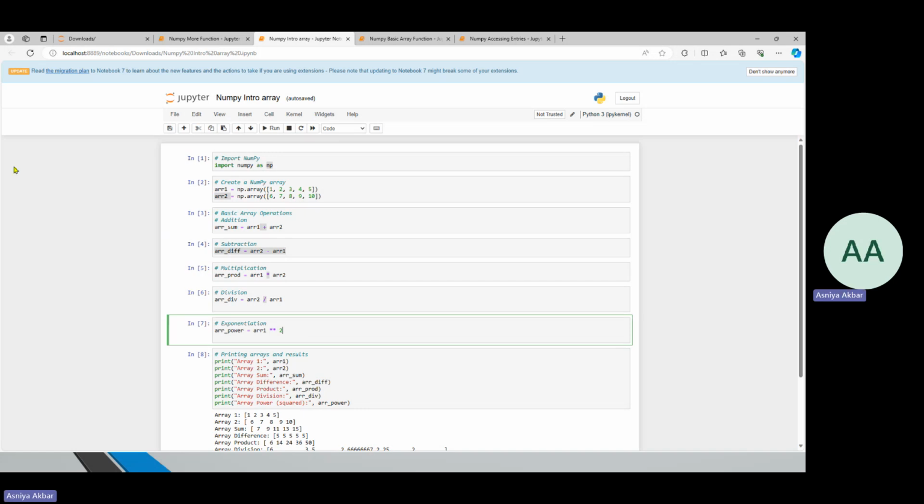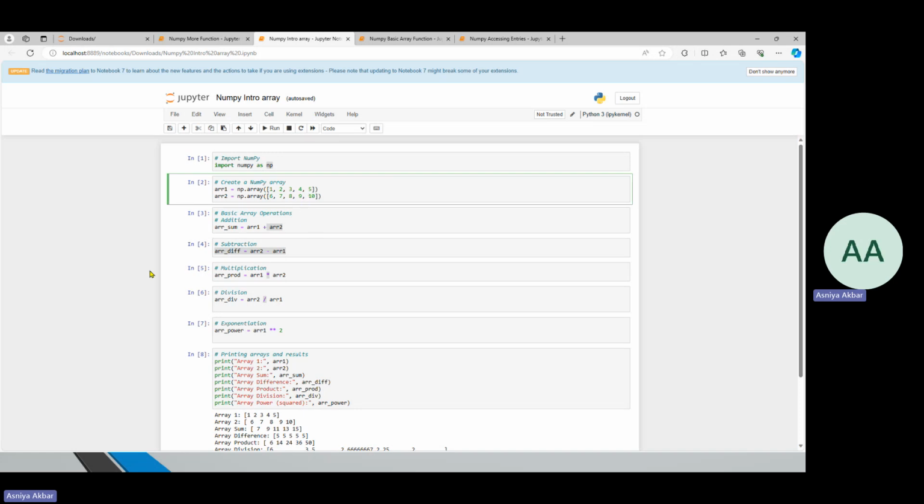Now everyone, as you can see, these are all different basic array operations. These operations are going to be applied element wise. Okay, when I say element wise, it means that each element in the array is combined with the corresponding element in the other. For example, when I say ARR1 plus ARR2, the element 1 is going to be added with 6, the element 2 is going to be added with 7. So with the corresponding element, it is going to be added or subtracted or multiplied or divided.